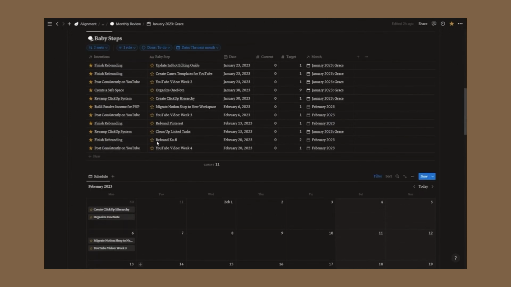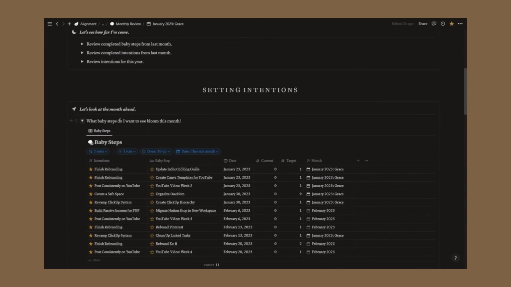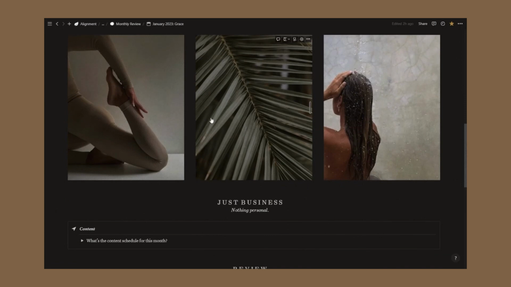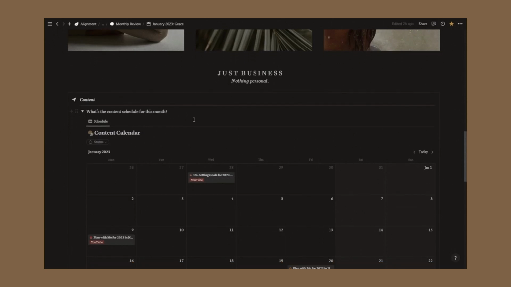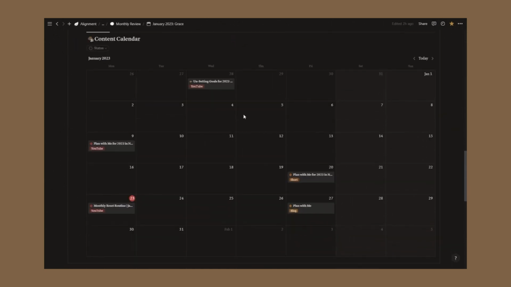And then I just have this thing right now for business. I'm pretty sure I'll add more as I figure out how I want to integrate my business reviews into my monthly review process. But for now, I just have a section to review the content that I have coming out this month, and that's easy for me to drag and drop things as needed, so that way I don't have too much on my plate. And it also helps me plan ahead for if I have videos coming out later, I can go to my Google Calendar and decide when I want to film that or edit or do the voiceovers.